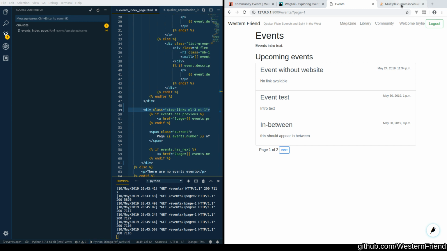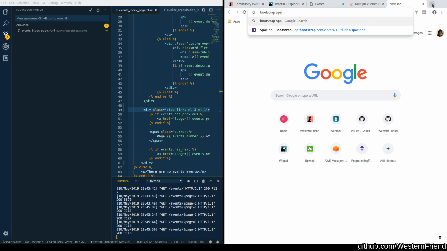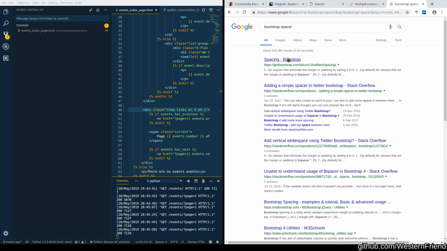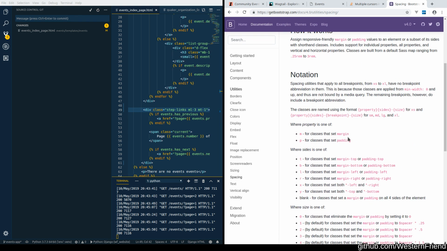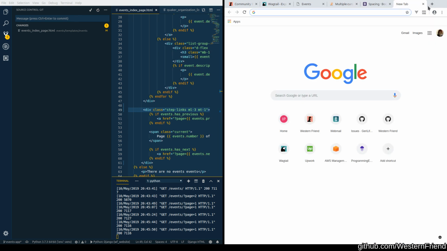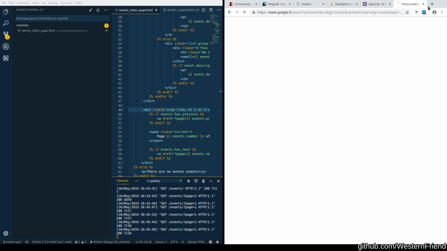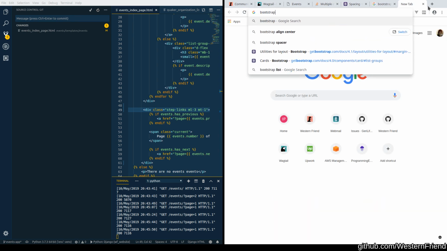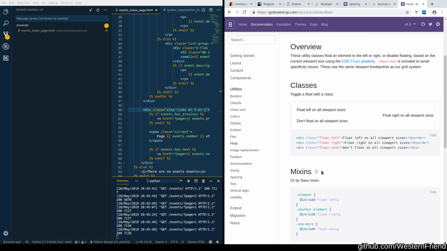Now I have these bootstrap spacer classes. What can we do here? Spacing. Or let's see, bootstrap, if I pull right, maybe that will work. And maybe it's as simple as float right, float left.